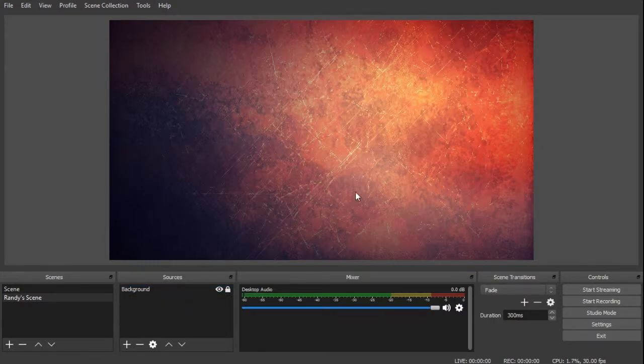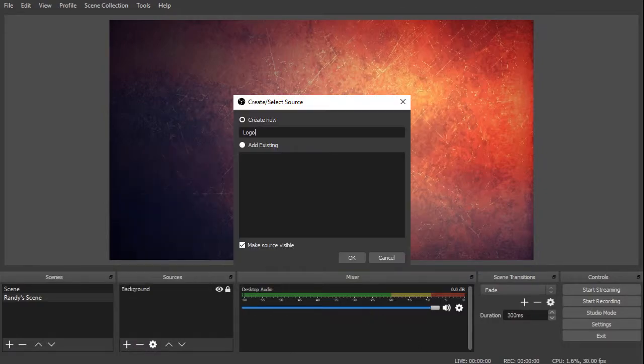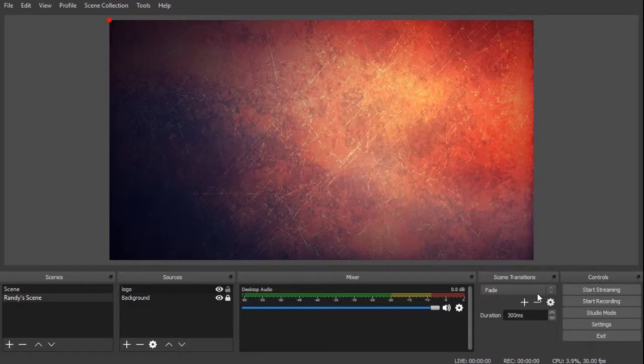All right, now what if I wanted to add a logo? Again, a logo is a simple image unless you have some sort of crazy logo that moves and stuff, but even that would be a GIF probably. So we're going to name it logo. Naming is very important so that you actually know what the heck is messing up if something messes up or you want to move it or anything like that.